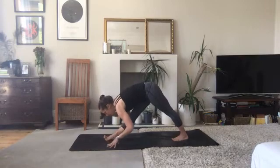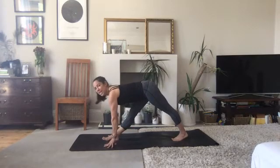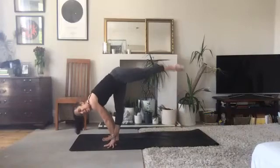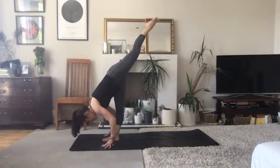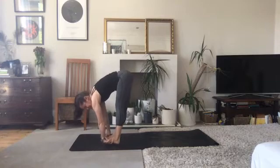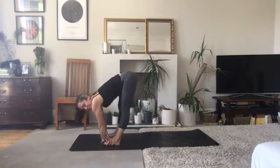Hips square up, heavy head. And an inhale to lift and lengthen. Exhale, gentle bend in the back knee to launch with your inhale to standing split, left leg to the sky. Exhaling, lower left foot down onto left palm for Padahastasana. Slide the right hand beneath the right foot.